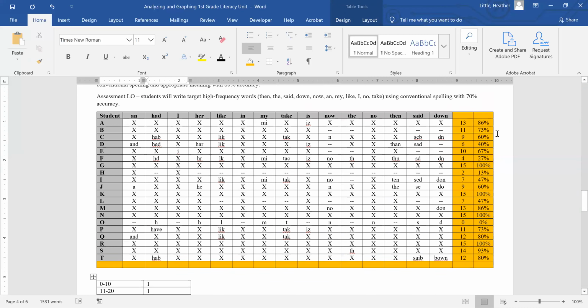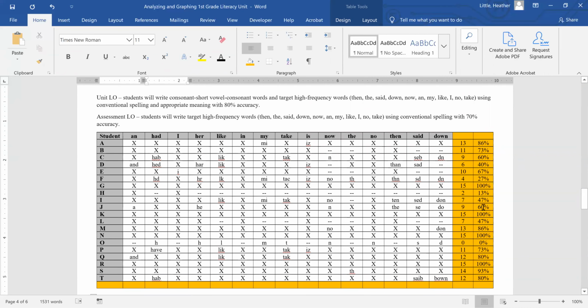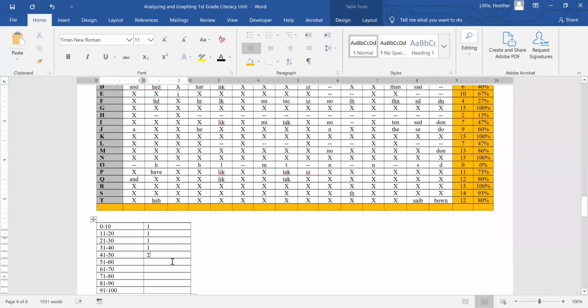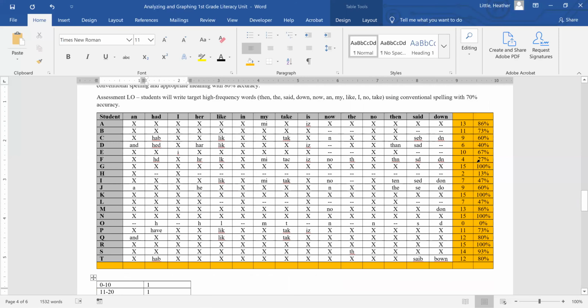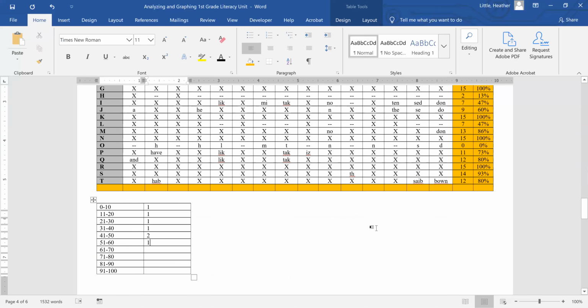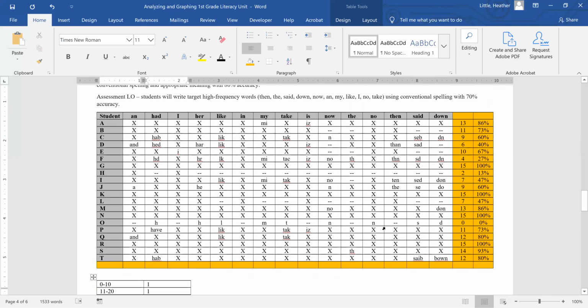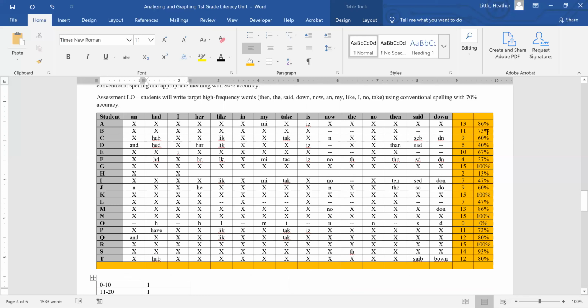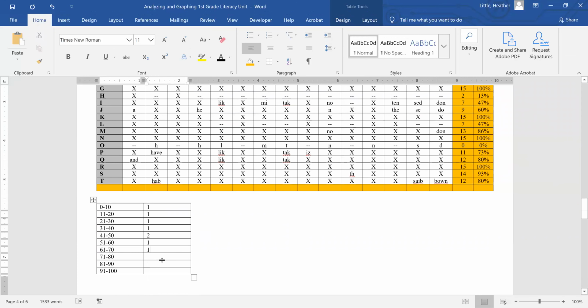All right, and then 51 to 60, just 1. All right, and then 61 to 70, 1. 71 to 80, we've got a 73, another 73, and an 80, so that's 3.